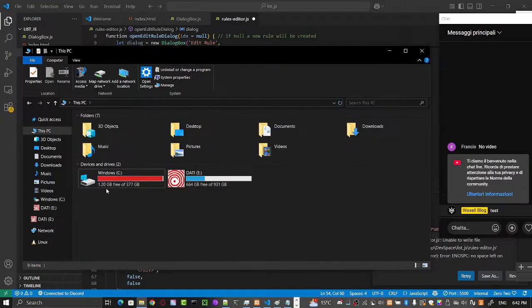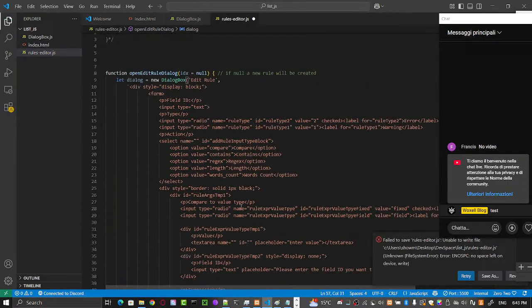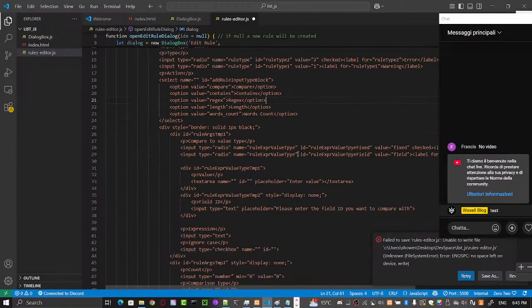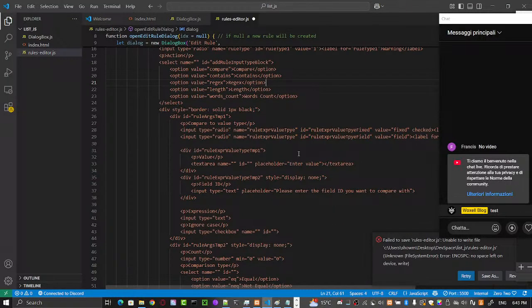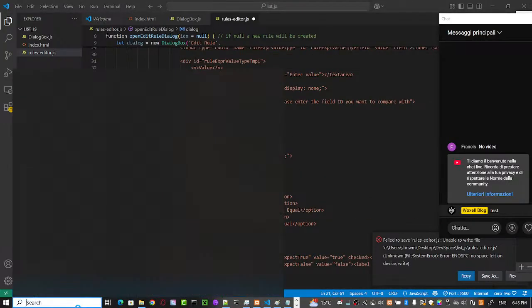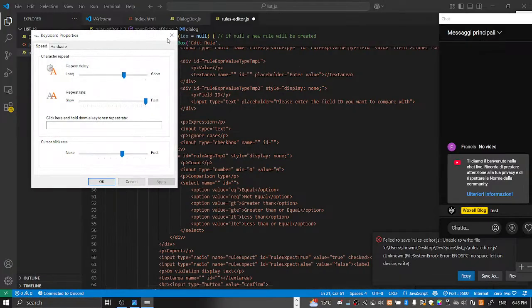I closed a single project and now I have over 1 gigabyte. This is crazy. Holy shit. Can you even imagine? And the thing is, what did you open?